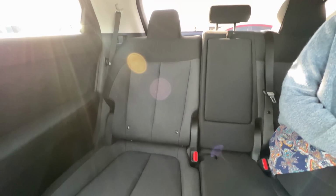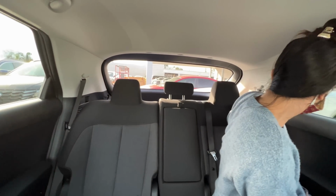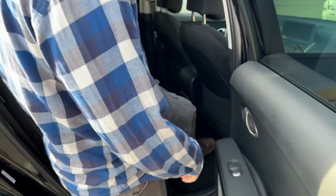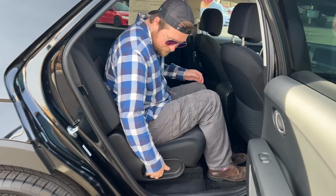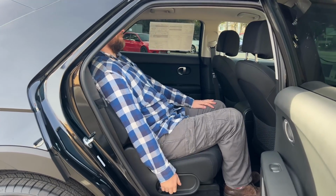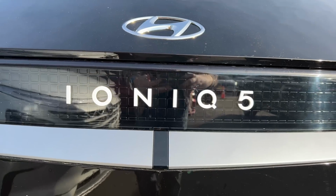You notice that as soon as you get in. I mean, it's got some front heated seats, but they're all made of fabric. You know, there's no fake leather or leather of any kind. No ventilated seats, and in fact, the second row is controlled a lot by traditional levers and handles. And the particular model we were checking out did not have a glass roof. So you don't get this expensive, extremely fancy feeling when you're inside the car.